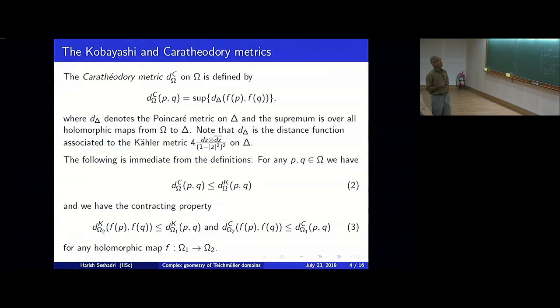Here, of course, this I'll be coming back to again. The distance, when we talk about either Kobayashi or Carathéodory on a ball in C^n, well, in this case it's just the disk in C. It will turn out to coincide with the Bergman metric, which is also the complex hyperbolic metric, the Kähler-Einstein metric. Everything coincides on the ball.